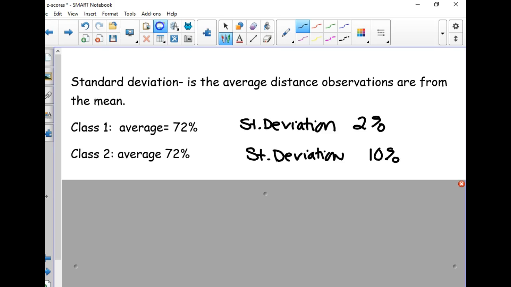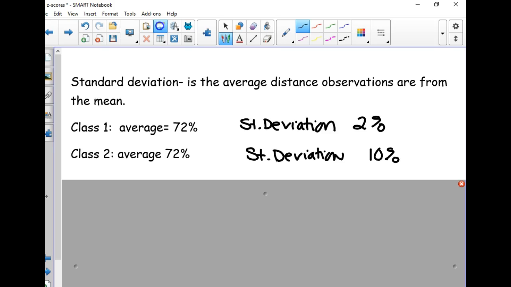Or if I told them I had 6 people missing, and so part of that average was 6 zeros because they missed the test, then all of a sudden that's going to affect the average. The average is just one part of the picture in the whole statistical story, okay? What I like about statistics is it's telling a story behind some numbers.